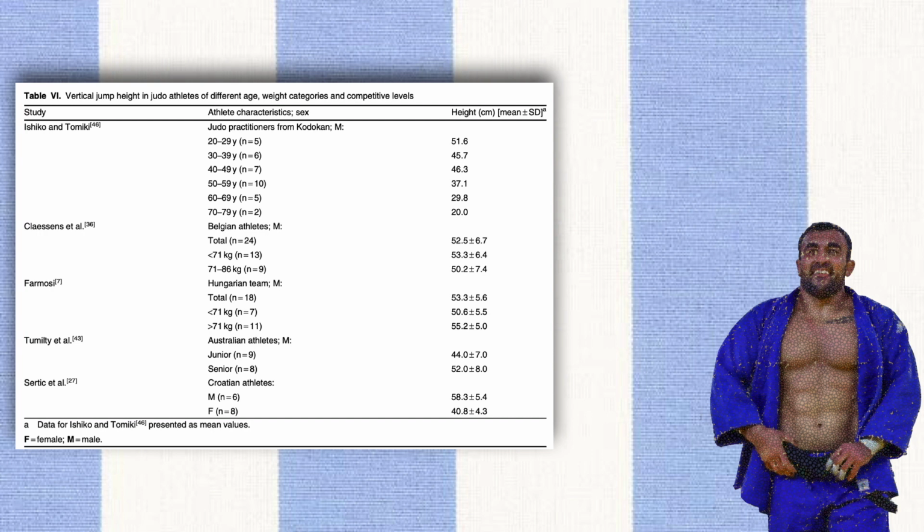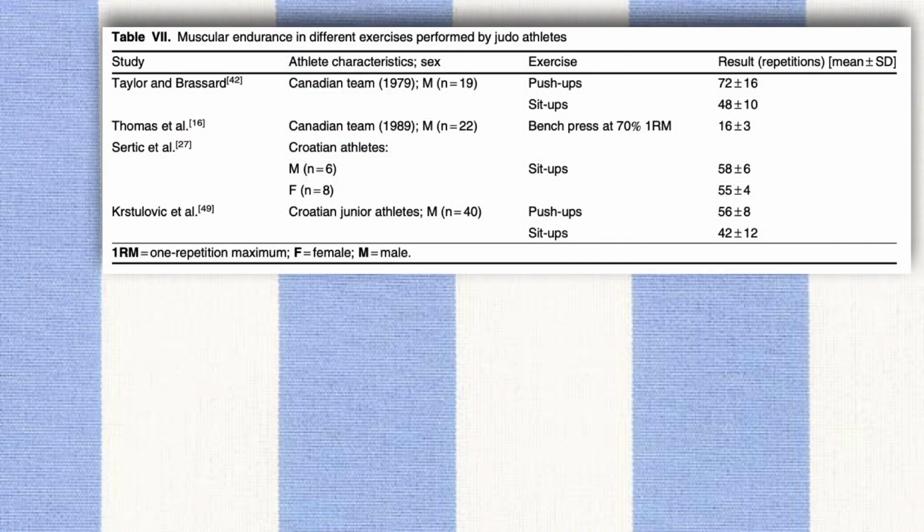Muscular endurance. Muscular endurance is the ability of a muscle or group of muscles to sustain repeated contractions against a resistance for an extended period of time. In judo, most of the studies on muscular endurance have evaluated this capacity using sit-ups and push-ups. The results from these studies are presented in the table. Based on the results depicted above, it is possible to conclude that athletes are, in general, above the 90th percentile for push-ups, and between the 80th and 90th percentile for sit-ups in classificatory tables. This can be interpreted as a high need for muscular endurance in these muscle groups for a successful performance.